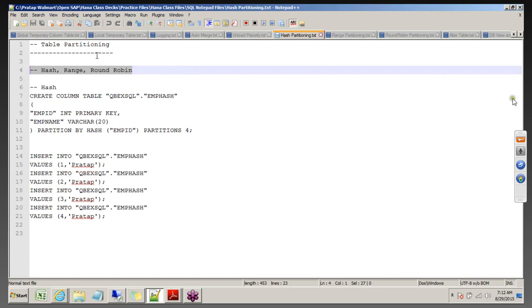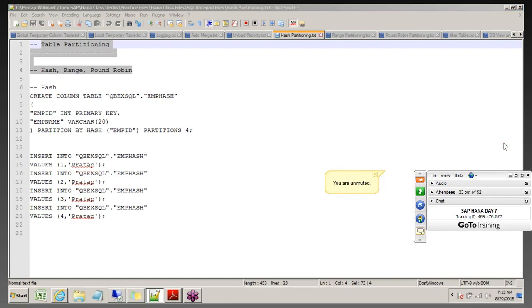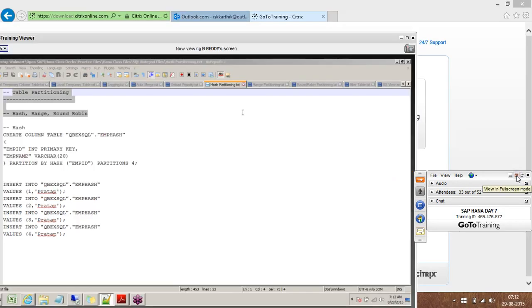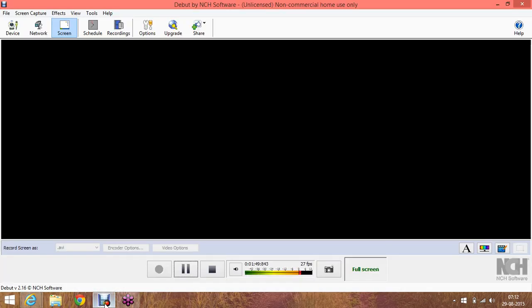Now, let's say you have a table and you're trying to partition it. We have three ways of doing it: hash, range, and round robin. When you say hash partitioning, you have content of data, and you would like to split that into equal sizes across different servers.